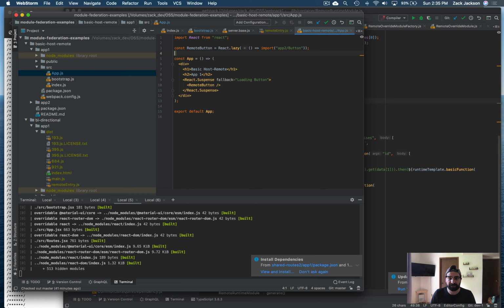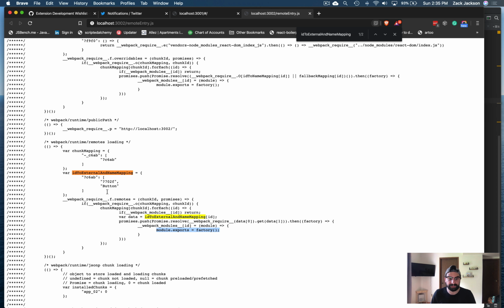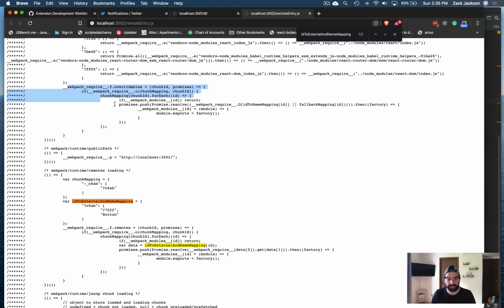And that's how something like app2 button is able to run inside of the host, is through this whole mechanics. And it's very similar to how overridables work, the same kind of mechanics there that we attach. So it's all working very similarly. It's just really how we look for things, how it gets overridden, and how we're able to split code apart from other things, and really how we look it up.